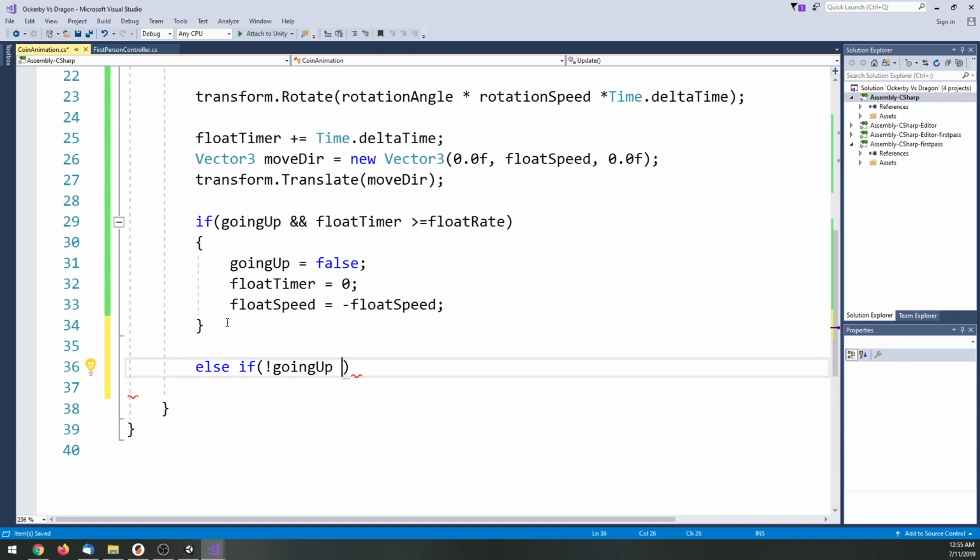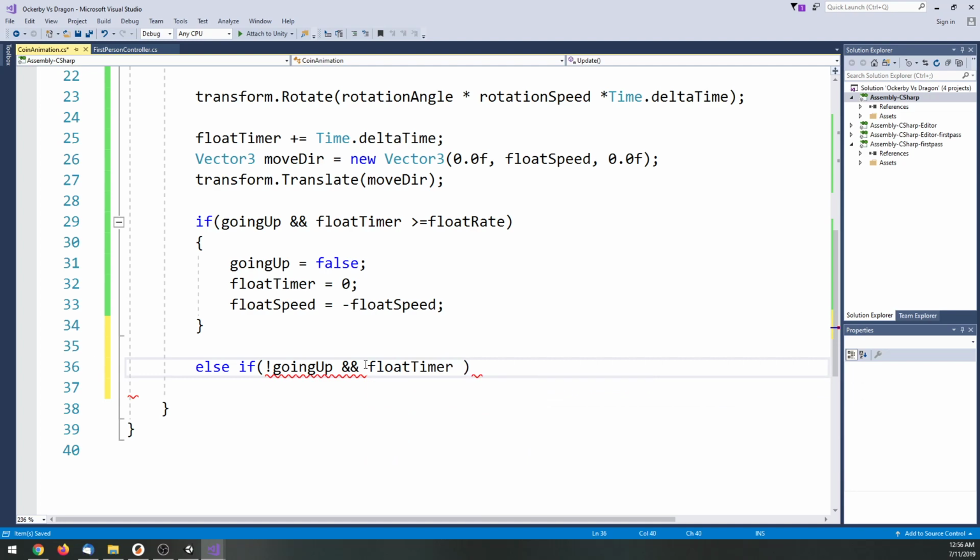Now in the first one we just said if it's true and this is true, then do this. What this one says is, exclamation mark says if it's not true and something else is true, do this. So is false not true? Yes, it is. So that will trigger this if statement. It's a little bit complicated to get your head around, but it's basically doing the opposite of what we had before.